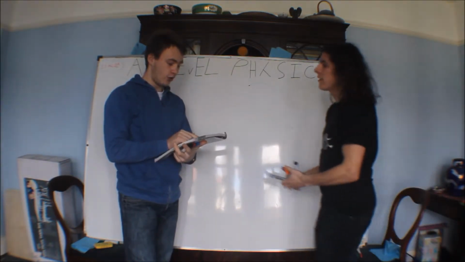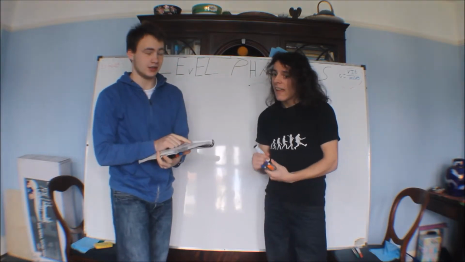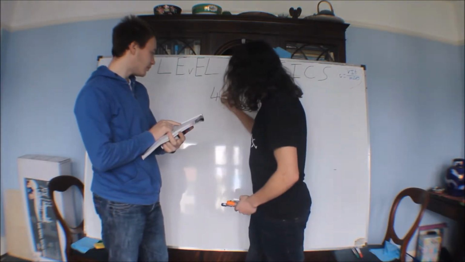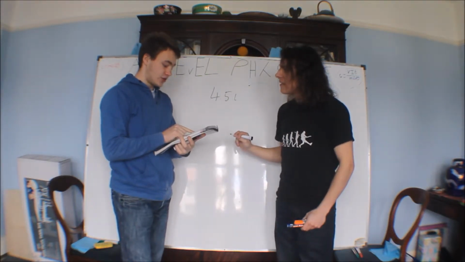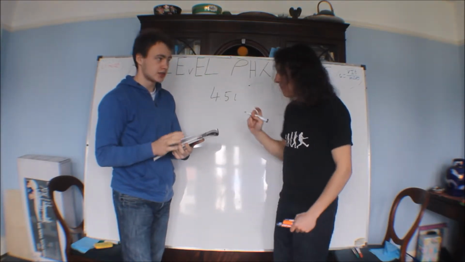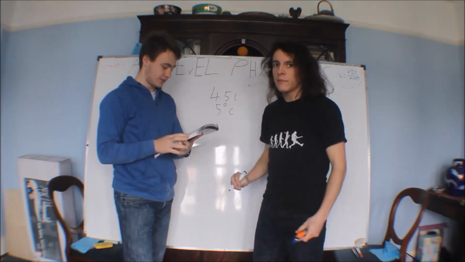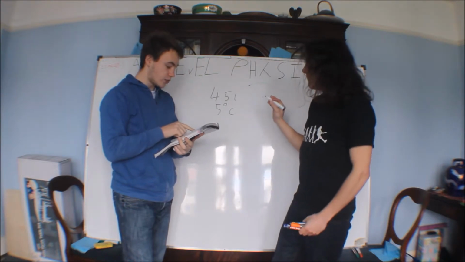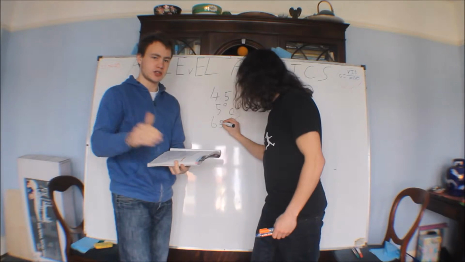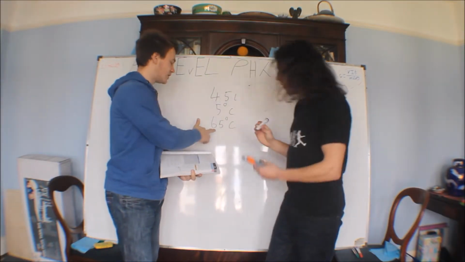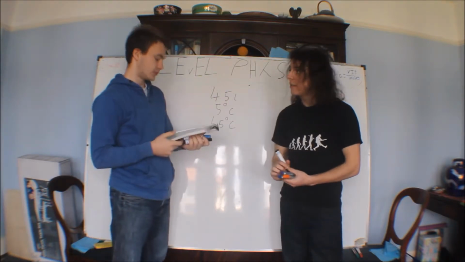Anyway, the quantity of hot water required for one part of a cycle in a dishwasher is 4.5 litres. That's not as much as I thought, actually. The inlet temperature of the water on a cold day is 5 degrees Celsius, which is actually quite a cold day. It is required in the machine at a temperature of 65 degrees Celsius. That's quite a big change. So it's put in at 5 degrees Celsius because it's cold, but it has to be heated to 65 degrees Celsius to wash your dishes. So there will be a change of 60.